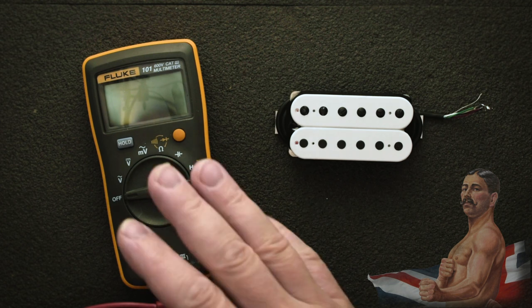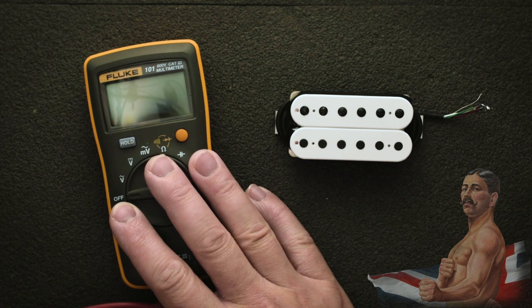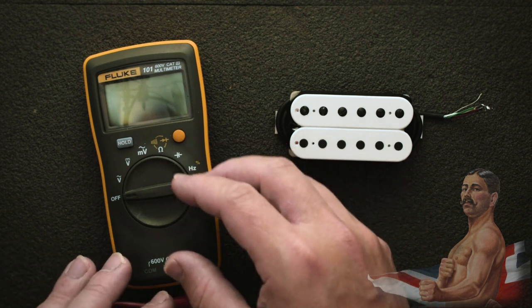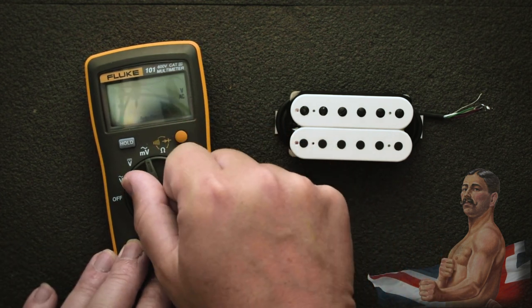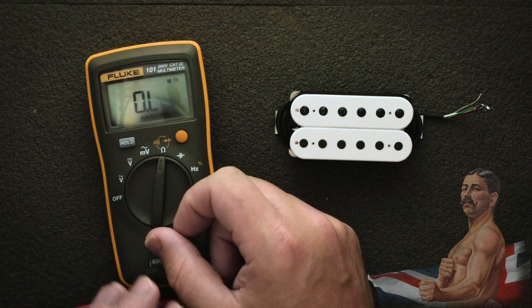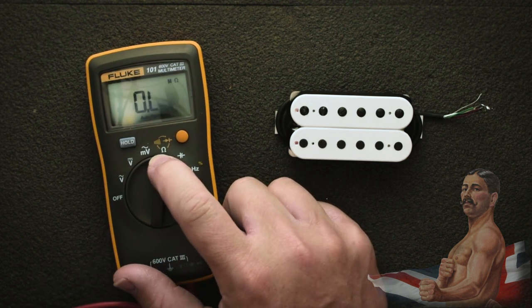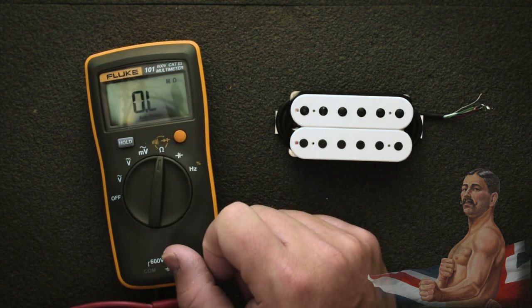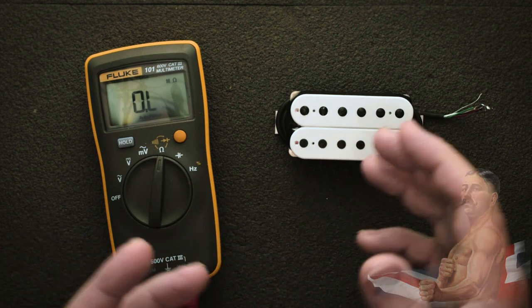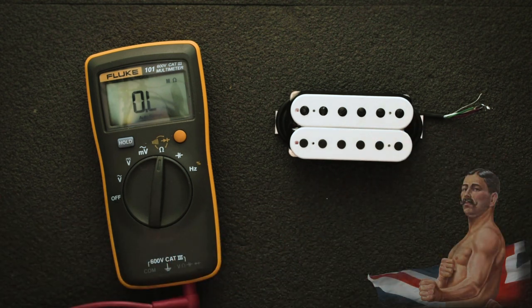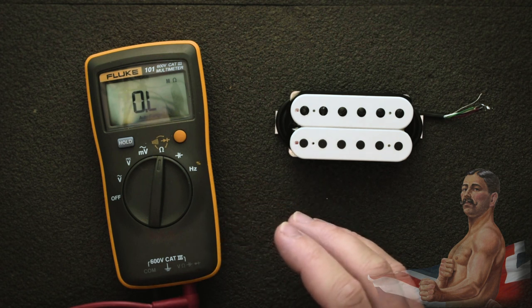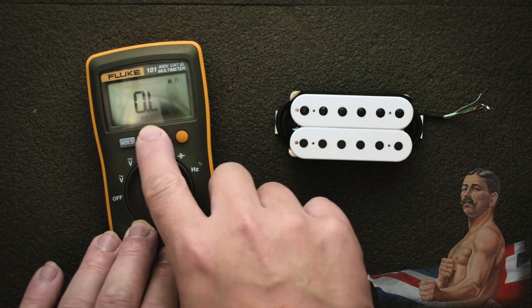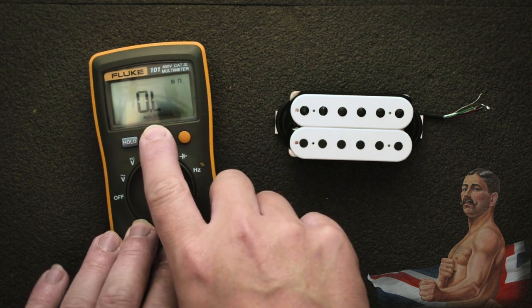First let's take a look at our multimeter and identify the settings which we'll need in order to get the right readings. Really all you need is a multimeter which will read resistance, which virtually all multimeters will do. The resistance setting on my meter is identified by this omega character and that's a standard way to mark it on the meter. You'll need to be measuring within the correct range for the pickup you're measuring, which in the majority of cases will be the 20 kilo ohm setting, although some meters such as this one will automatically adjust to the correct range and you might just be able to see auto range there on the screen.